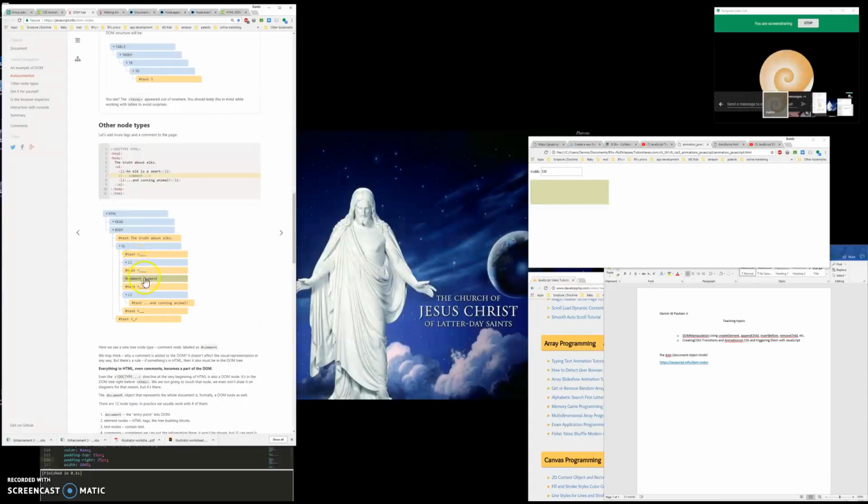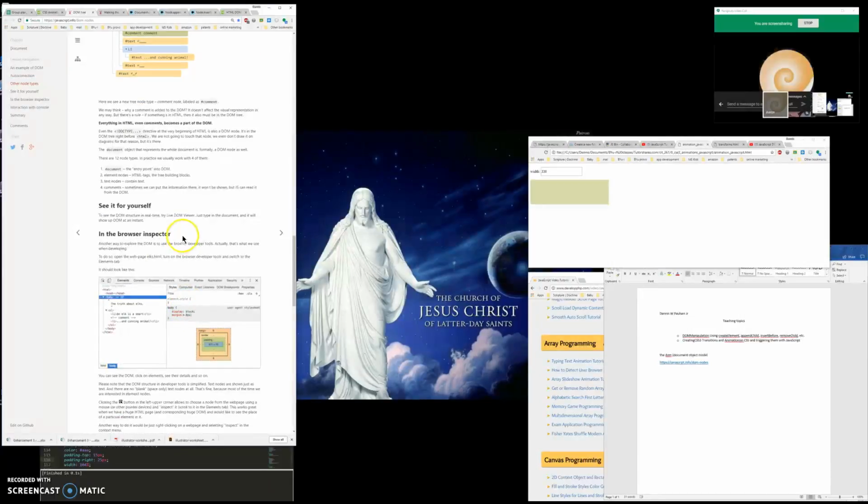and I'll show you that in a little bit. The comment tags are also nodes. We can traverse those if we desire. I didn't see anything as far as why we want to do that, but I'm sure there's reasons, and I'm sure there's practical ways in which we would want to.